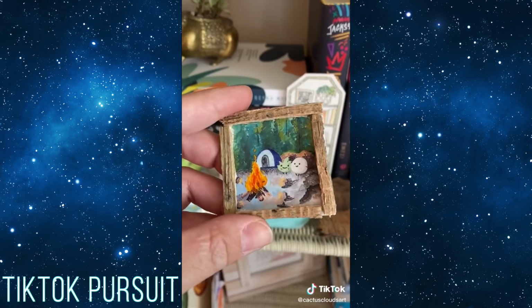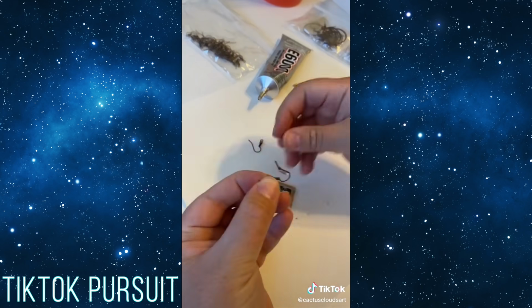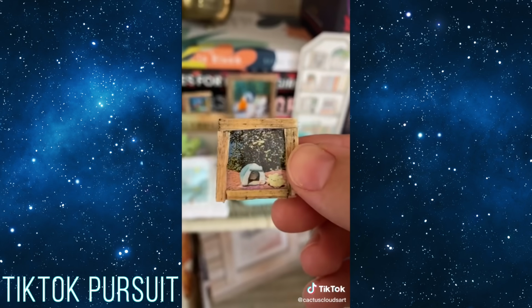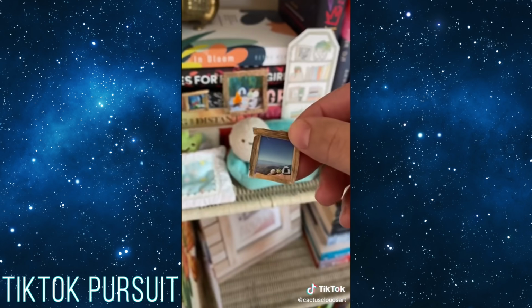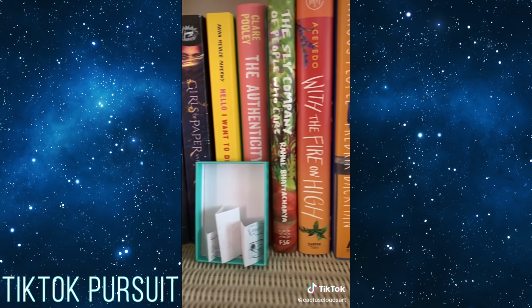The first piece we wanted to hang was the big painting, and then I got an idea. I decided to use these earring hooks to do something special for these picture frames. And now I think they're gonna fit just right on this little tiny table. I'm happy to say that our little tiny TBR bookshelf apartment is coming together.